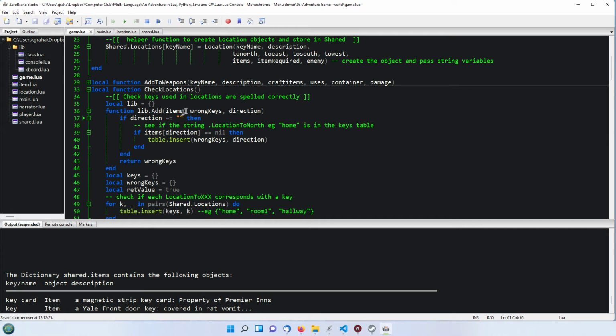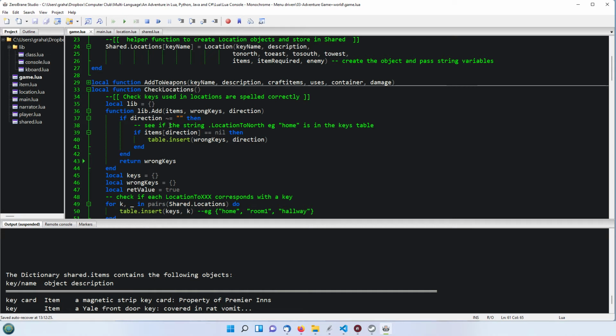So we're now passing to it the items, which is corridor equals true, hotel room equals true, the wrong keys, which is an empty table, and the direction, which is an empty string. And then it's checking if the direction is not equal to an empty string, which this one is, so it's obviously going to skip over it. And then we're returning the wrong keys table.